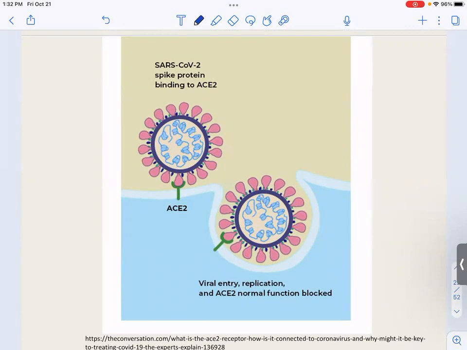I'm just illustrating it. But for COVID, of course, COVID's got these viral spikes that help it adhere to specific receptors that the host cell has. And for COVID, it's the ACE2 receptor. You might have heard about that. It stands for angiotensin converting enzyme. And you might think, why do we even have these receptors?